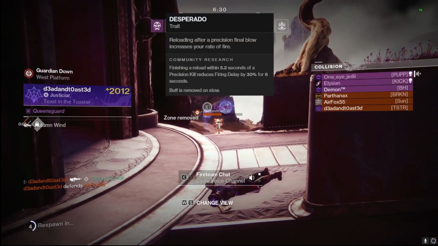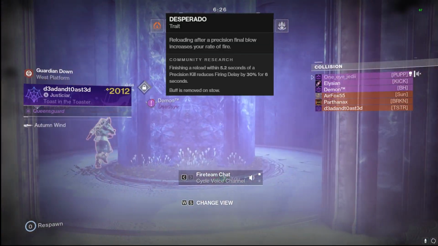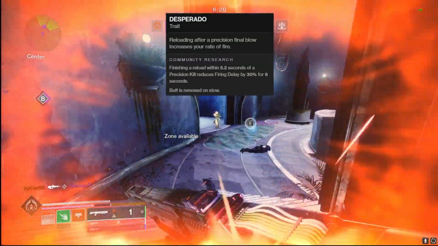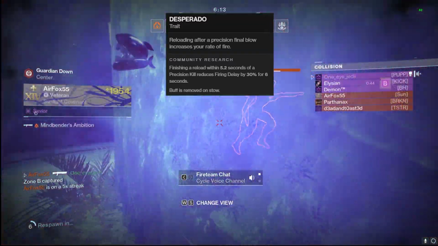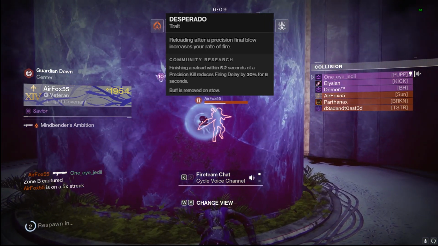Desperado right here is probably a good second choice. Reloading after precision final blows increases that rate of fire, so pretty good. Was a very big staple on some of our old pulse rifles that we had back in like year 1 or 2 of Destiny 2 with Desperado absolutely melting Guardians, so it does help a lot, especially on something like this that is already pretty hard hitting.